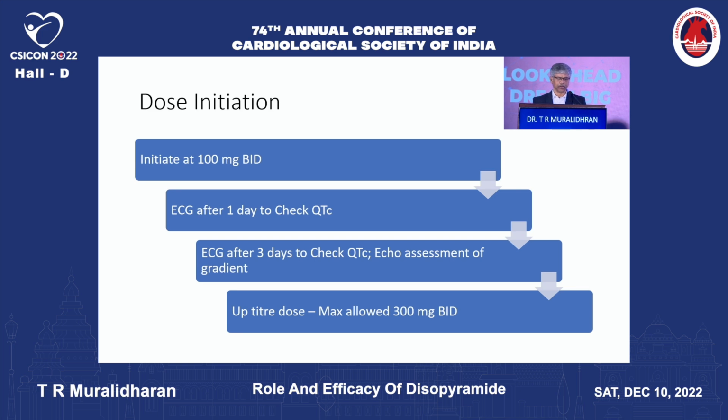The sustained release is available, but the commonly advised initiation is 100 mg twice daily. Keep checking. There are varying approaches. Some of the centers in the United Kingdom admit the patient and watch him. In the United States, they keep him as an outpatient and watch them. So for ECG, you can check periodically within the first 48 hours and in the first week, and look for QT prolongation particularly, and the echo gradient. And uptitrate the dose up to 600 mg a day, provided the patient tolerates it.